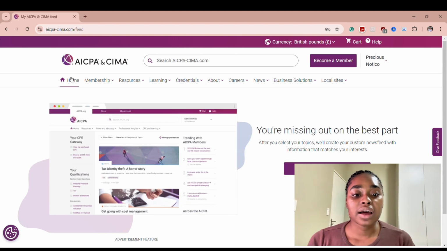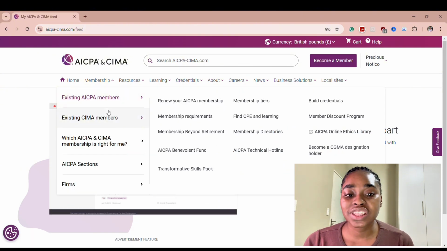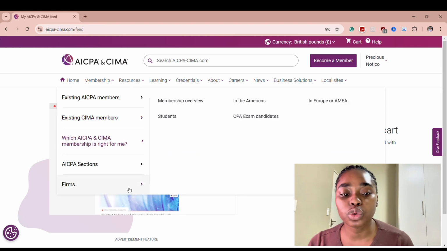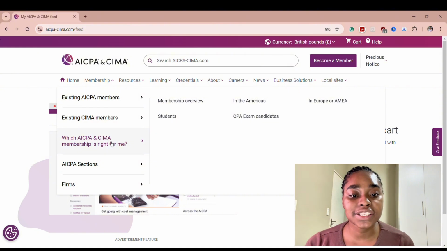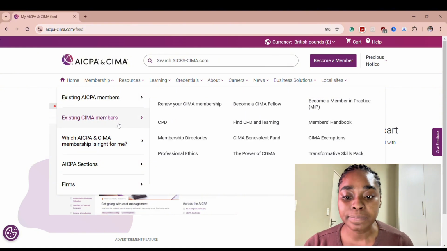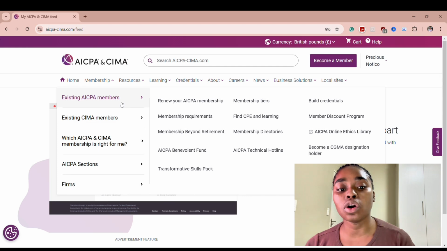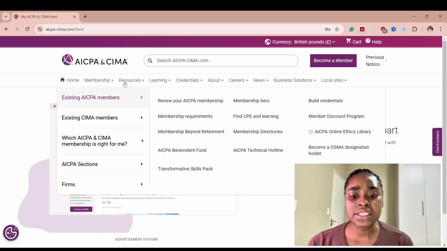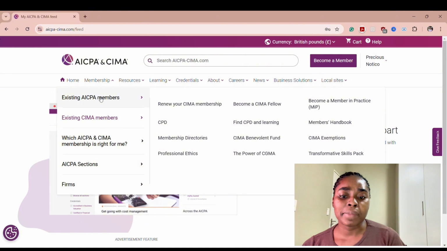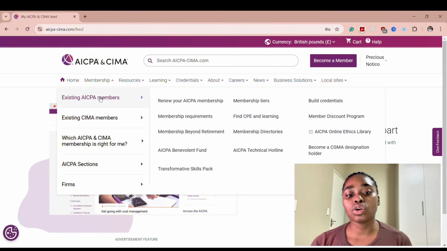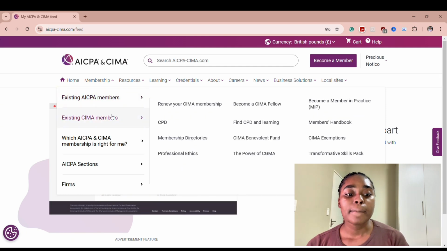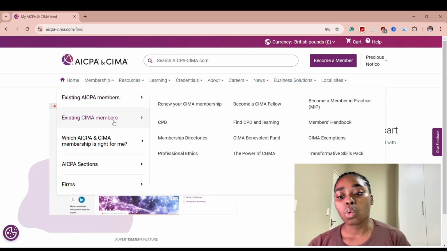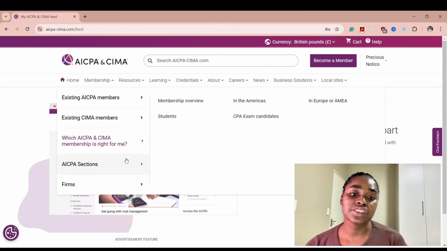Now that we have registered our account, we're going to explore the CIMA website a bit. We're going to be looking at the different things that you can find on the CIMA website, just to quickly browse through. So as you can see, like I said, there is an option for AICPA members as well as CIMA members, and you are going to focus on CIMA if you are a CIMA member. And here basically it's just things like the membership tiers, for example. And if you go to membership, you can go to existing CIMA members. At this point you are not an existing CIMA member, but you can go there and just browse through some of the material that is there, some of the things that you can see.